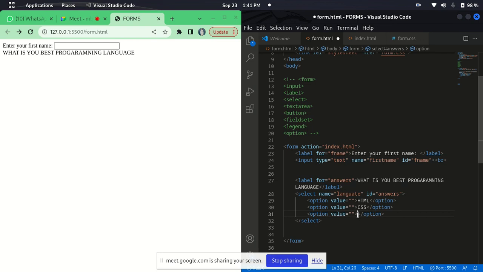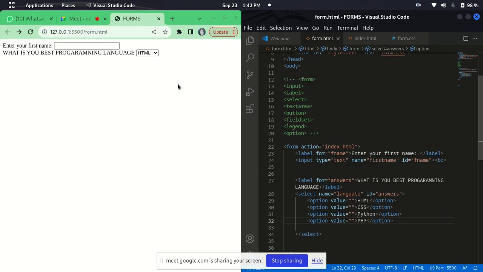This is the last option. And we have option, and we have, let's say, PHP, and we save.